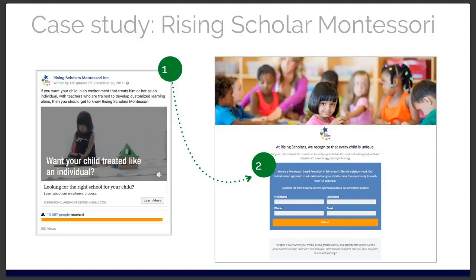You want to make sure you're matching the value proposition on the landing page with what people saw in the ad — high relevance helps the campaign perform better. There are lots of things to test on the landing page: the value proposition, where the button is placed, where the form is placed, and where the additional program information sits. Generally we put the programming information lower on the page, and we find that results in the highest ratios of signups.